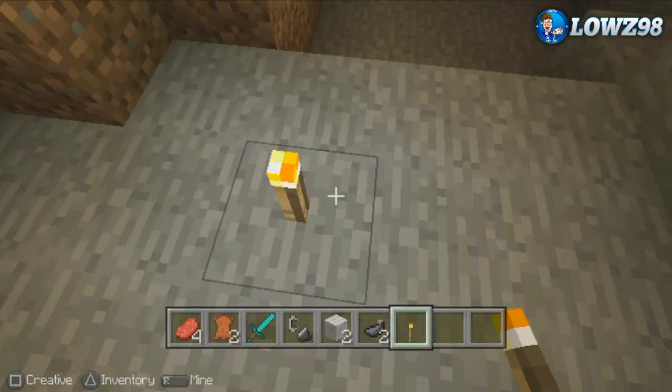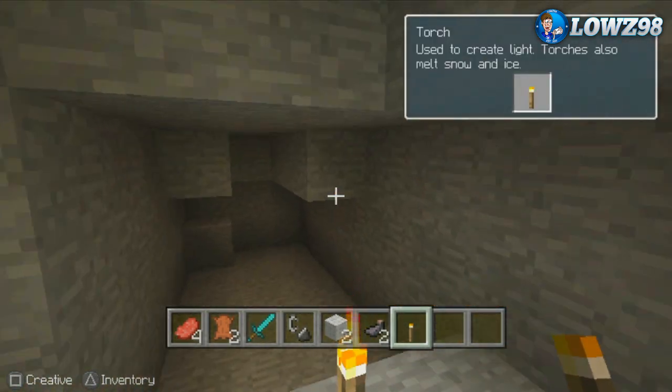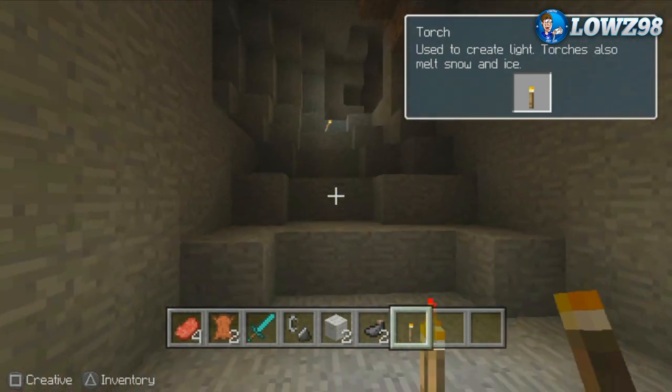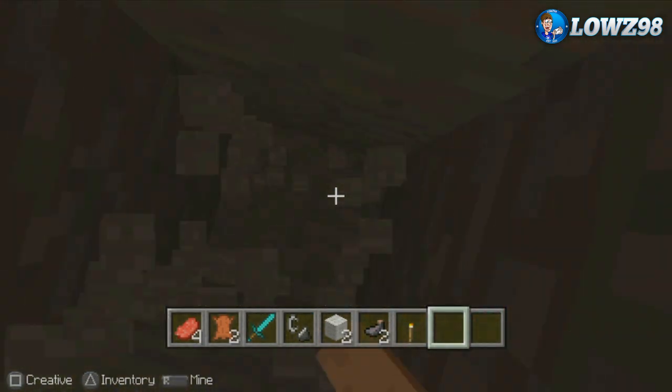I'm just going to go into this cave. I just want to see what it's like. Also, the frame rate is much better in the caves. It's a lot smoother than when it's rendering objects outside, which is very interesting. Let's just go down and see what we can find down here.